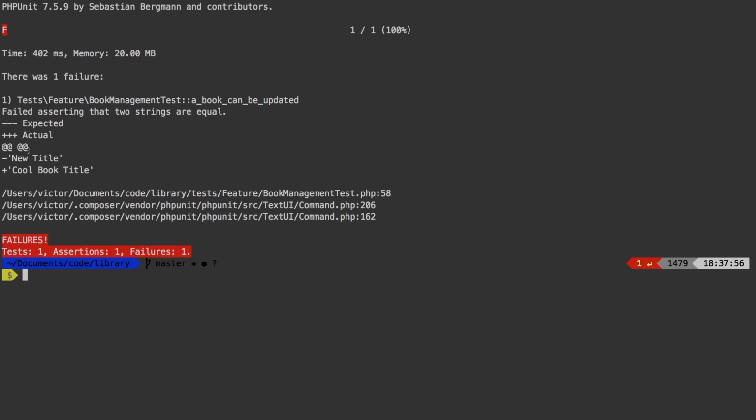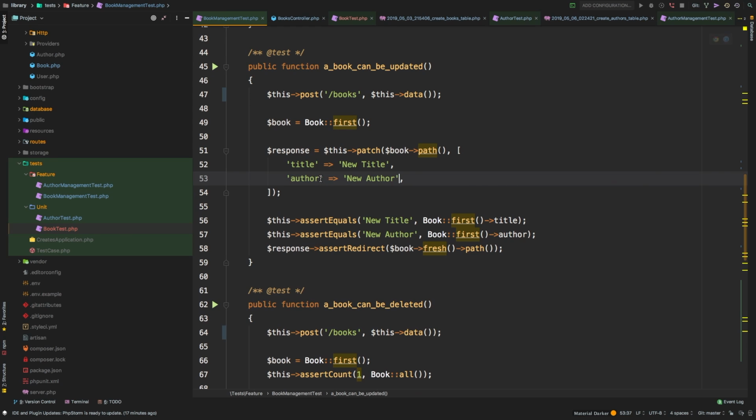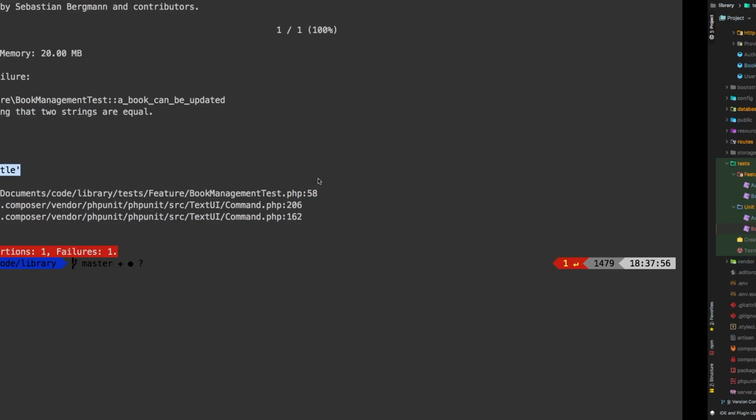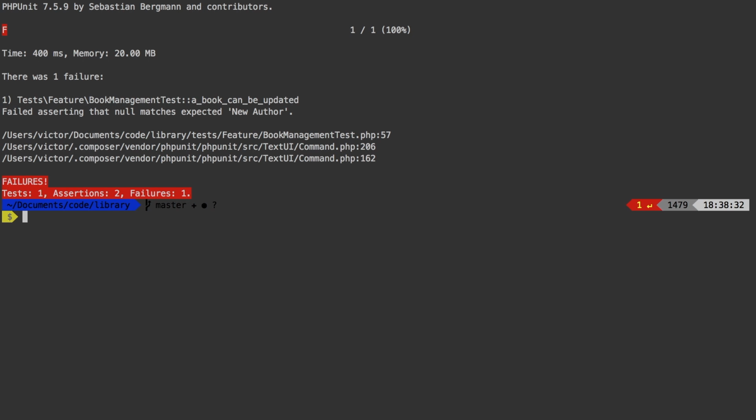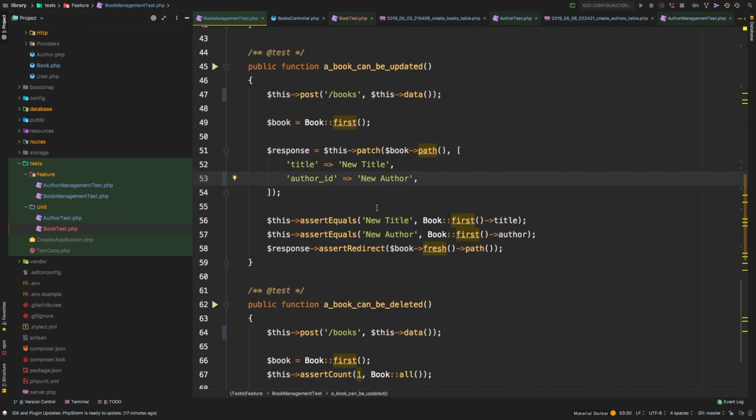All right, so we're still getting an error there, and of course it is that our actual data is not being updated. And I bet you it has to do with the fact that we're still passing in author instead of author_ID. So let's go ahead and fix that now. And now, of course, we are failing to assert that new author is what we got back. Now remember, before when we passed in new author, then of course we were getting back new author. But now what we're really getting is just an ID. So we can change this test over to just being an ID of 1. But is it 1 or should it be 2?